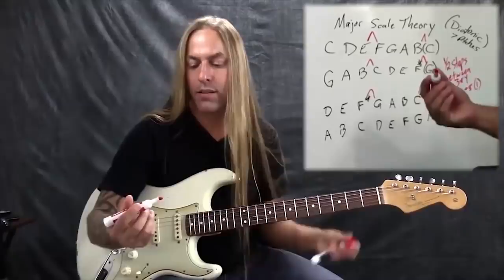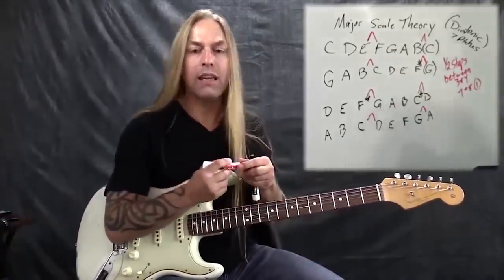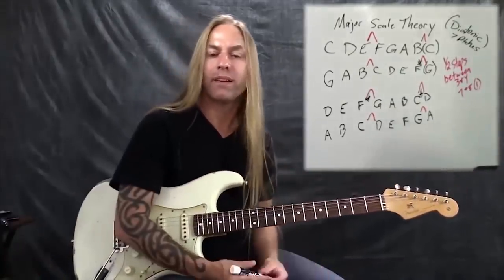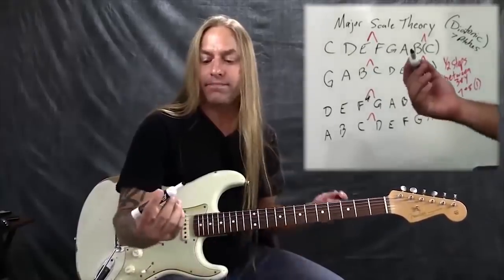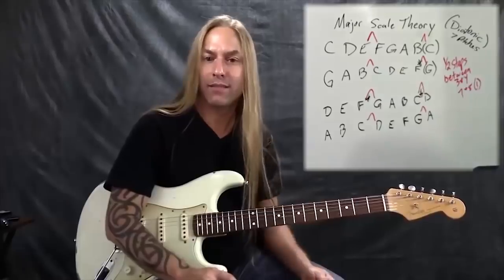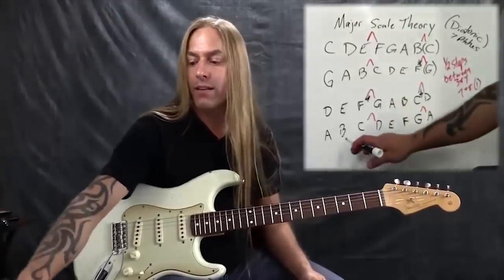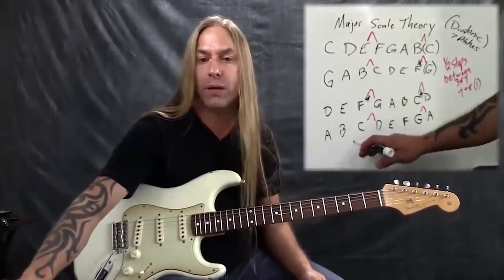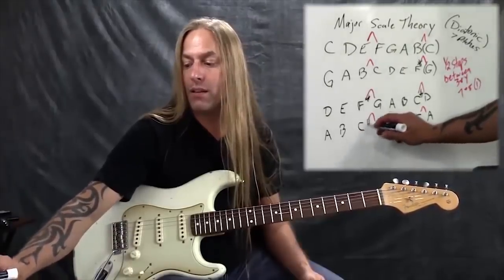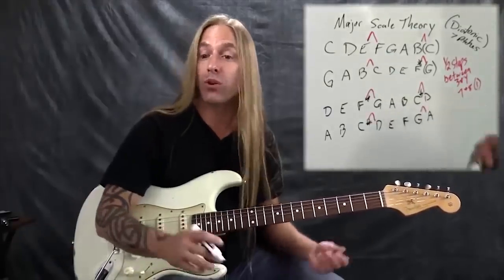Grab my colorful red marker here. And again, we can see by looking at those half steps, we got issues. This isn't right, and that's not right. So let's fix it. Let's start from left to right. A to B, is that correct? And the answer is yes, it's a whole step, just like we want, just like everybody else has. B to C, is that a whole step? And the answer is no. So we need to make the B to C, C sharp. Now B to C sharp is a whole step. C sharp to D is the half step that we're looking for.